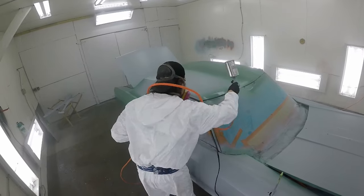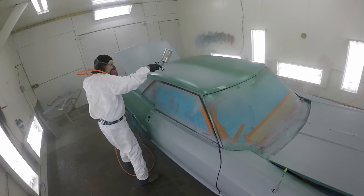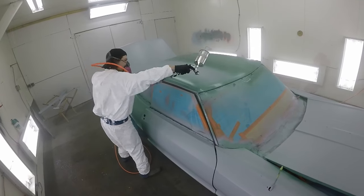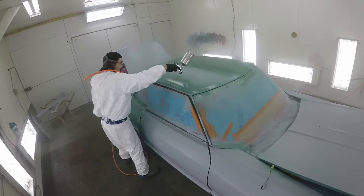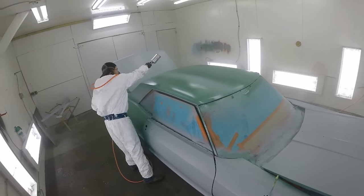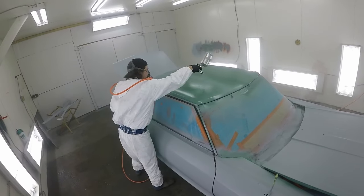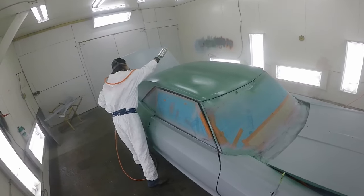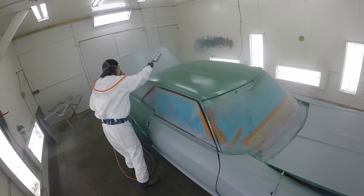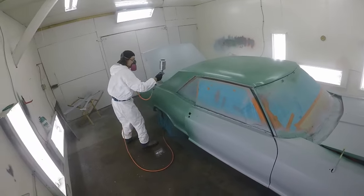After the sealer, I went through all the wheel wells — as you've seen before, all the rocker panels have been done, all the door jams done. Everything's masked back, masked and ready to go. Hit the wheel wells, hit the insides of the hood, and we're ready to get going.